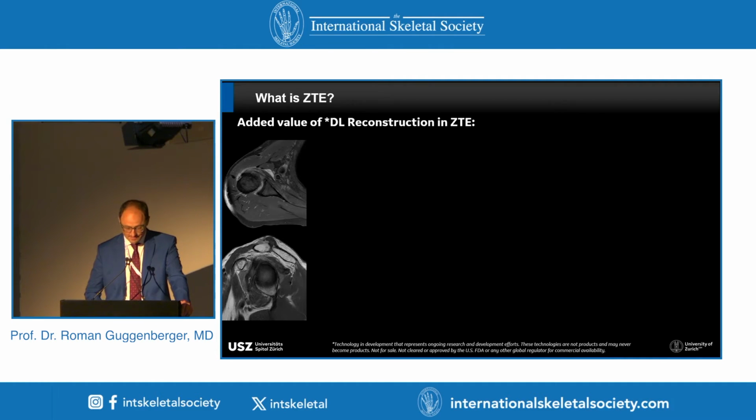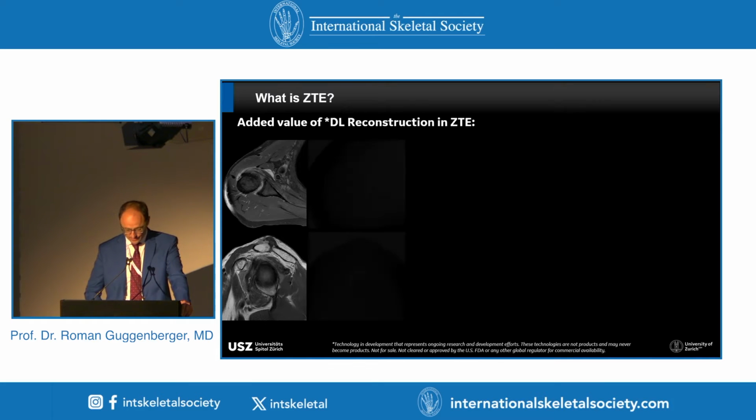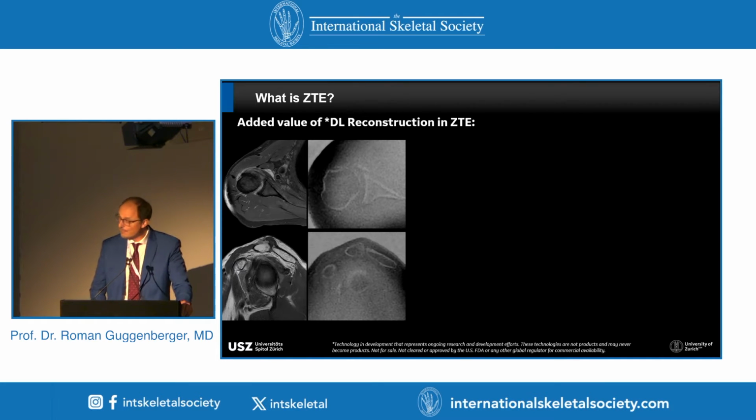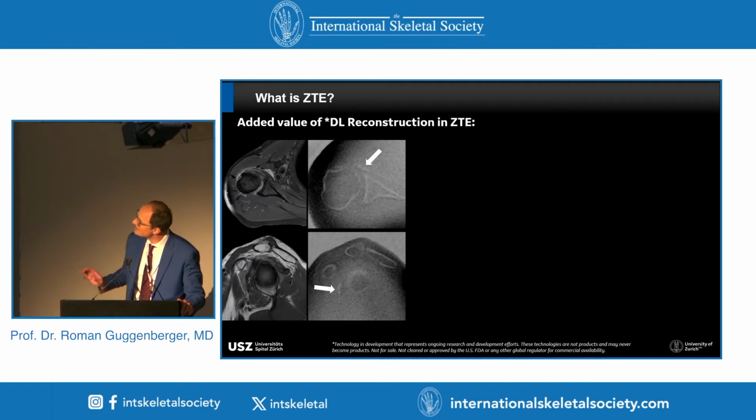You see some edema in the subscapular tendon. You also see some edema in the subdeltoid bursa, probably. But we were not really sure what was going on there. And these are pretty bad images, as the patient was not really positioned well in the scanner, and they didn't even put a dedicated shoulder coil on it. But already on those images, you would see that there was some mineralization, some calcifications going on in the tendons.